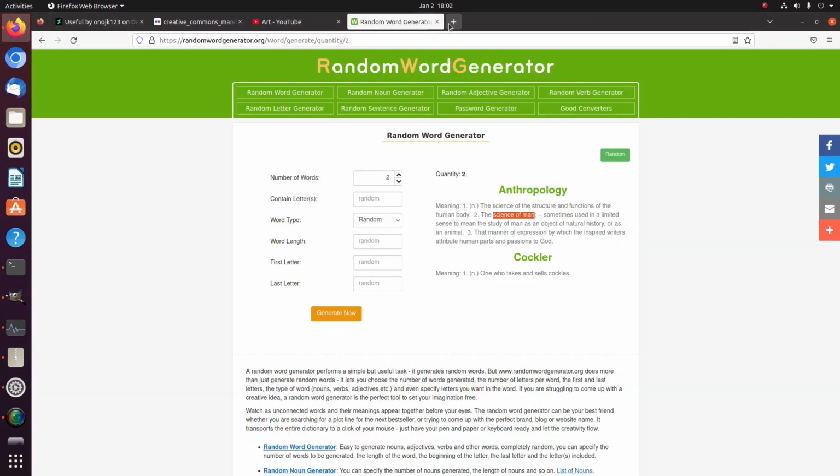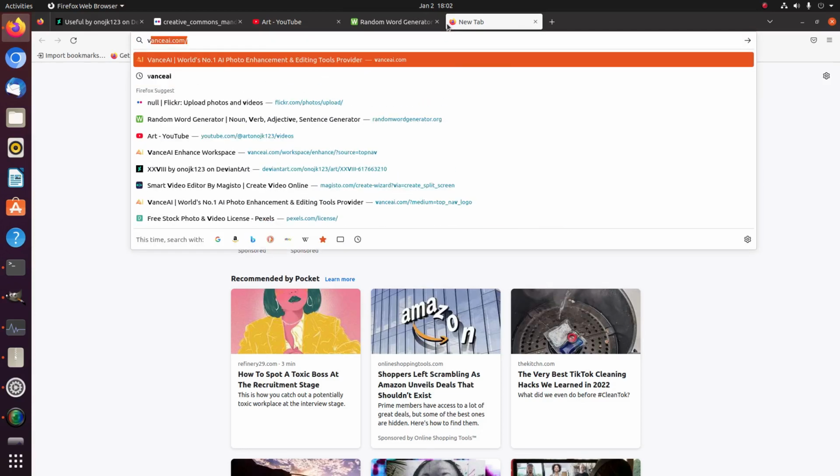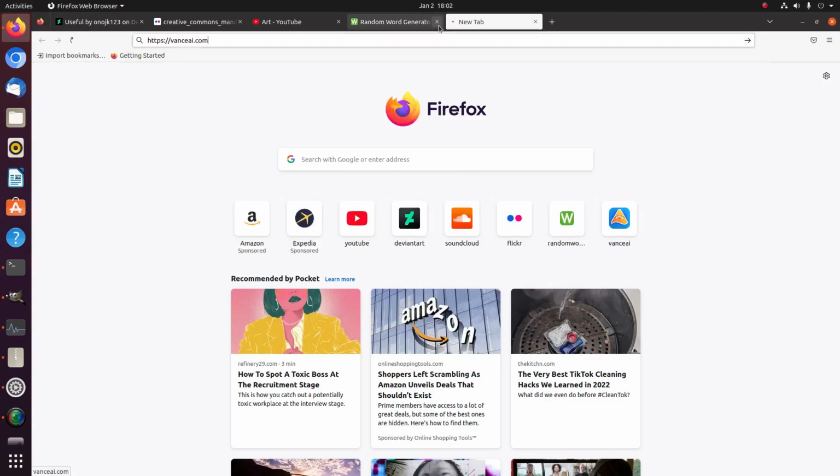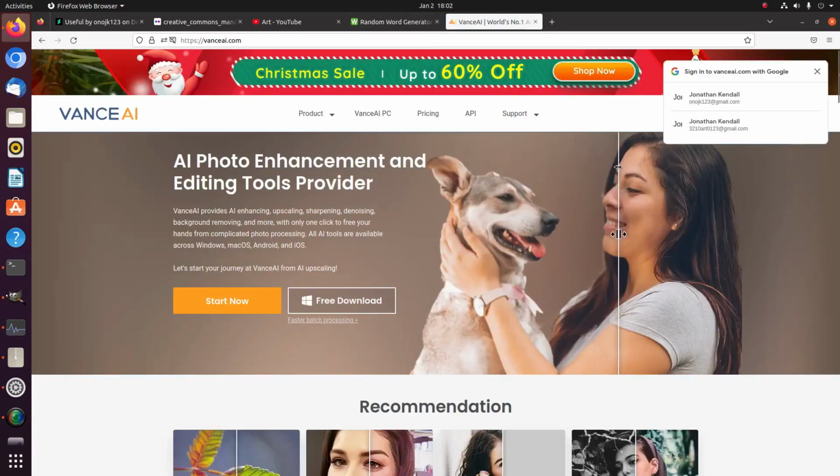I'm going to go to advanceai.com because I have an account with them. There is a tool that's free, but it never worked for me, so I use this tool.